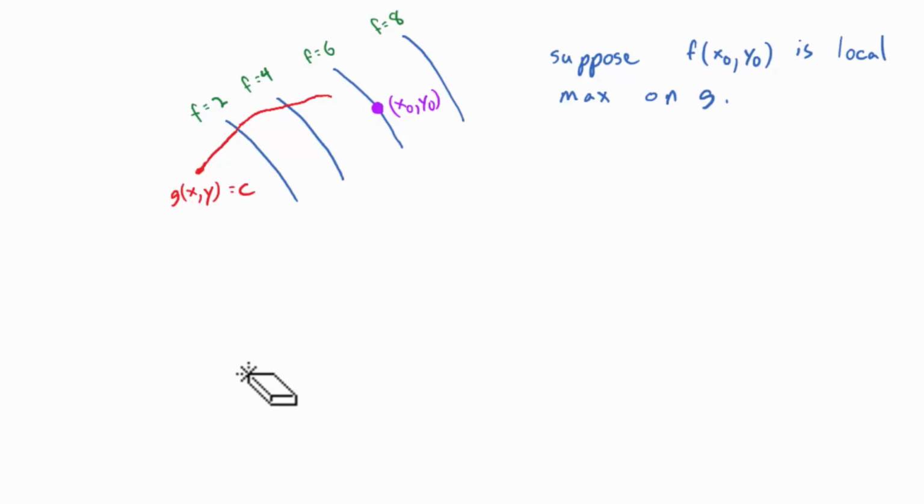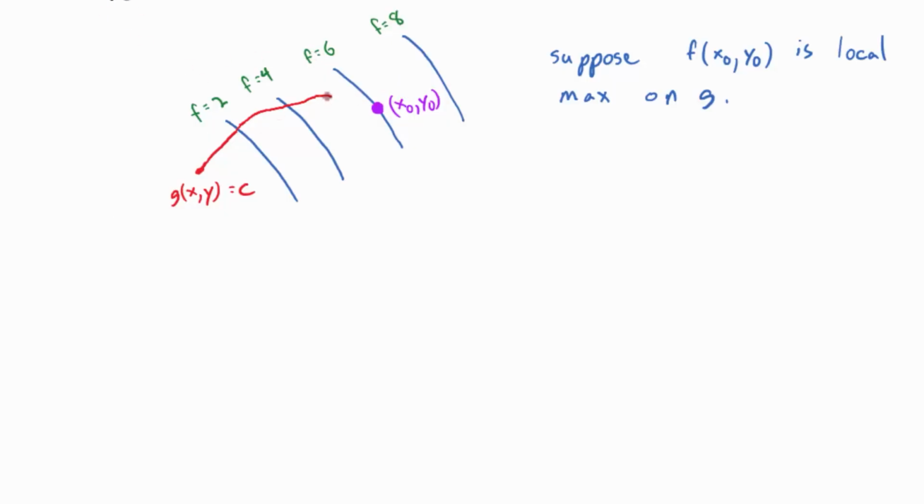Think about it. If it's not tangent, if it were to go through like this, well, we're really zoomed in. The function's increasing if you go that way. So there's no way that f of x naught, y naught is an absolute max if this constraint curve passes through the point that produces the max like that. Because if you take f of any of these values over here, you're going to get higher values closer to 8 than 6. But we're already told 6 is the highest it can get. So no, that can't be true.